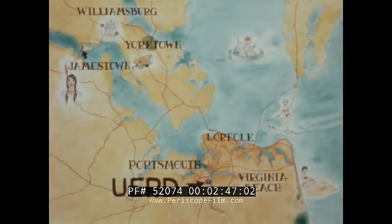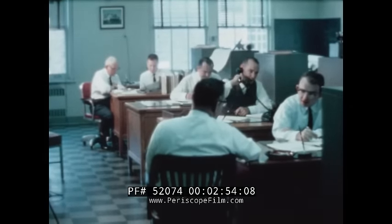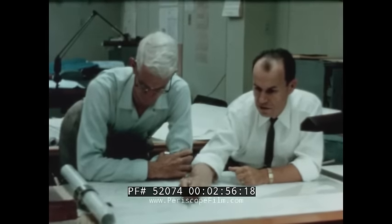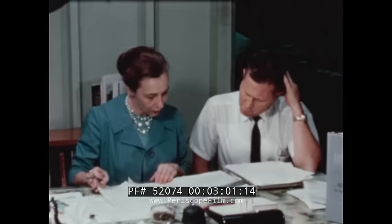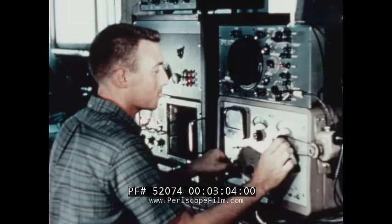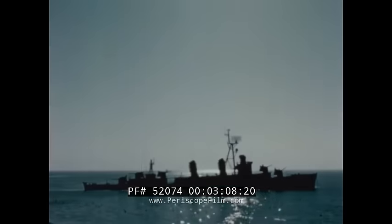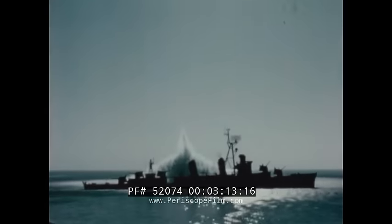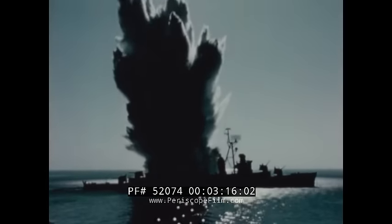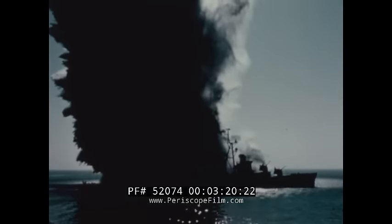Abundant recreation and historical areas are within a few miles of UERD. Personnel at UERD consists of engineers, physicists, mathematicians, and naval architects who plan and direct underwater explosion experiments and are supported in the effort by test technicians and artisans. This film will show you some highlights of research accomplished by UERD for the improvement and design for strengthening structures and equipment in both surface ships and submarines.